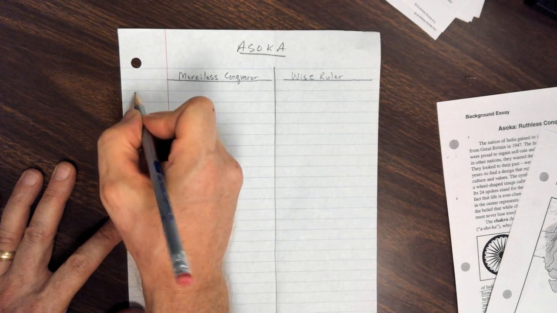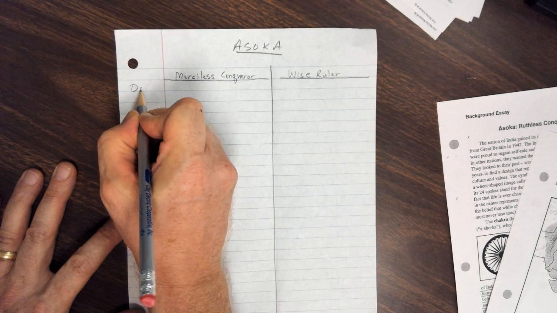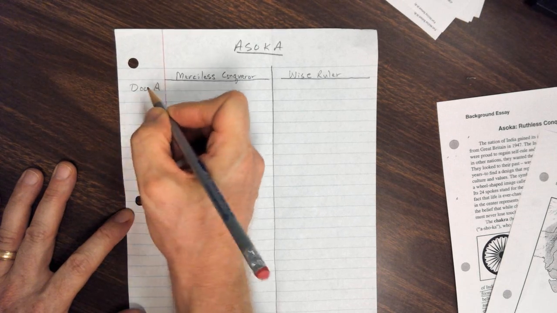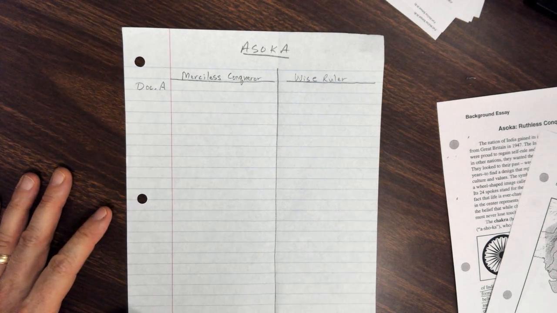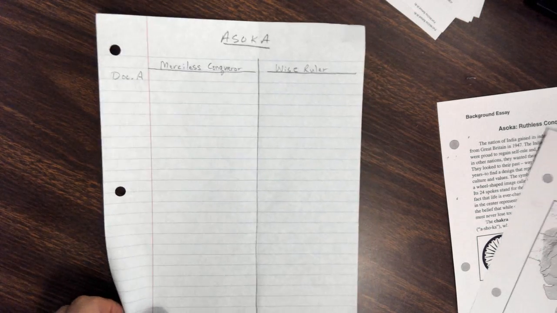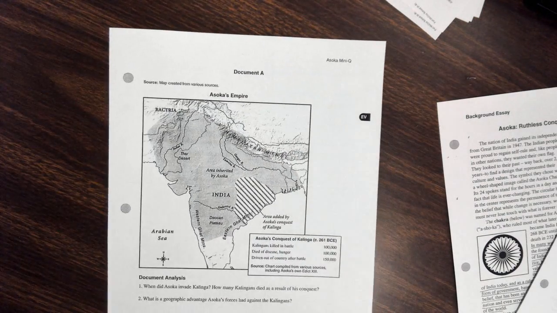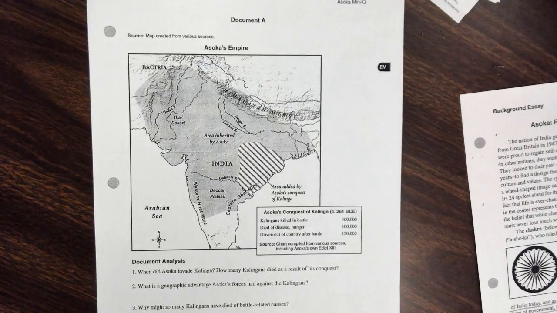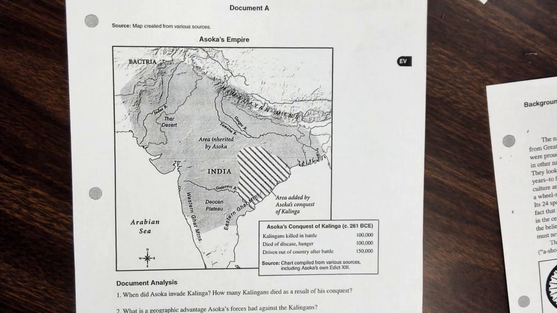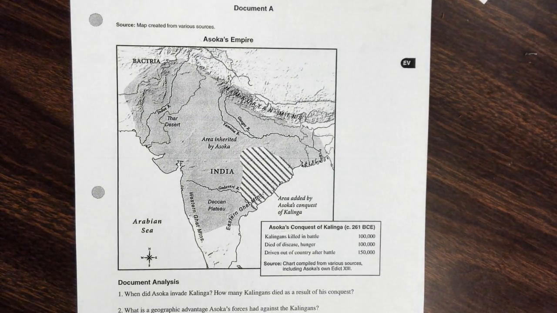The first thing I want you to do is to put document A, doc A, over to the left. Okay, and now put your graphic organizer aside just for now and go to document A. Now I'm going to zoom in. The first thing we want to do is make sure we can see all of this document. We're looking at everything in it.